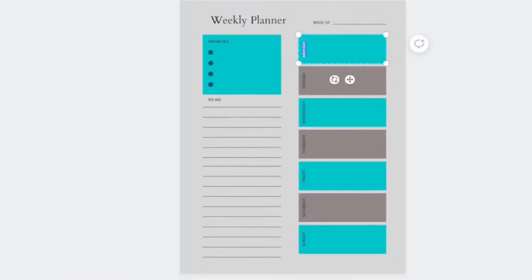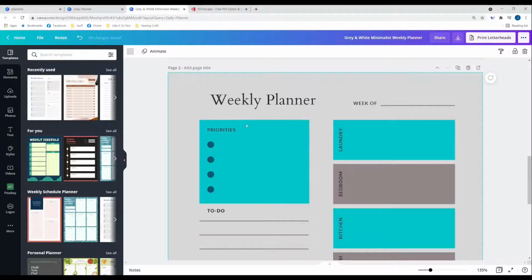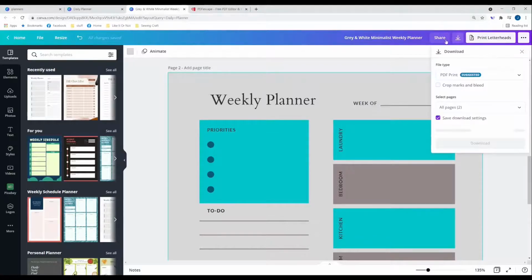What if instead of Monday, you wanted it to be a room in the house? Let's say you were cleaning, you could put laundry. Okay, bedroom. What about living room or kitchen? Like you're working on organizing things and these are the areas you want to work on. And this might be what we put in our full digital calendar.